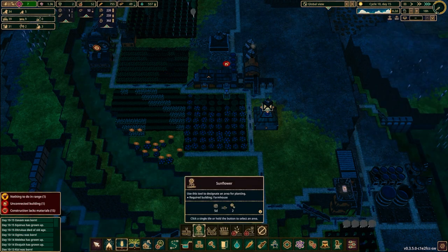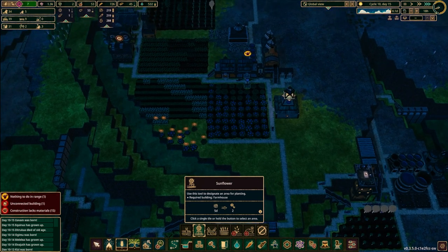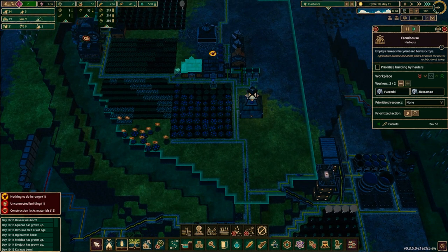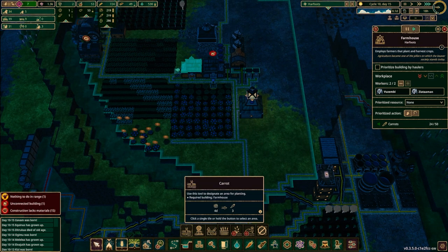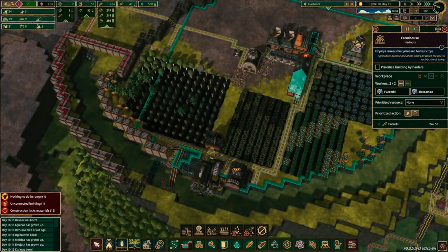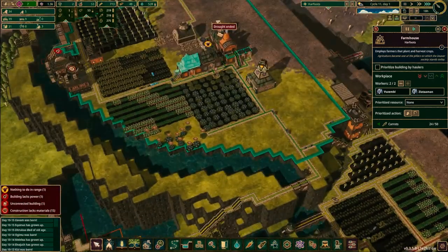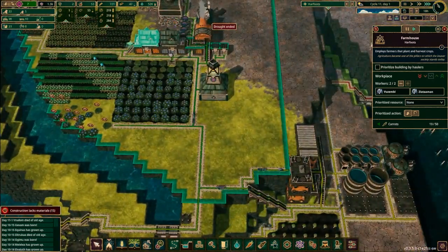We're going to plant sunflowers, because I completely forgot that sunflowers are a crop, and they're pretty easily... I can't English right now. What's the word I'm looking for? Oh, there goes the drought. I guess you'll find out the word I'm looking for at the end of the wet season. See y'all.